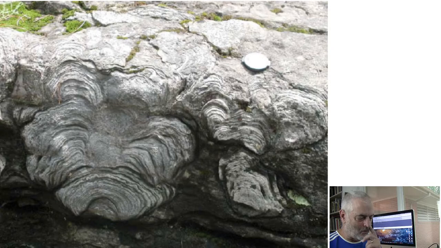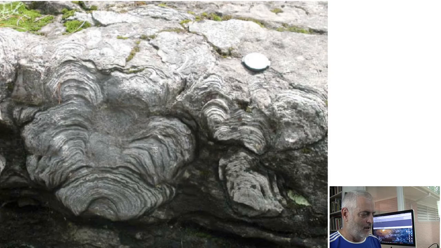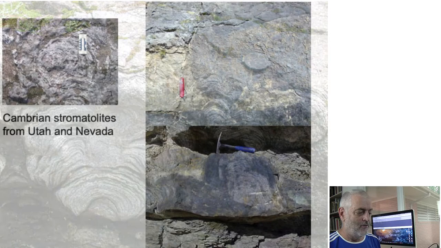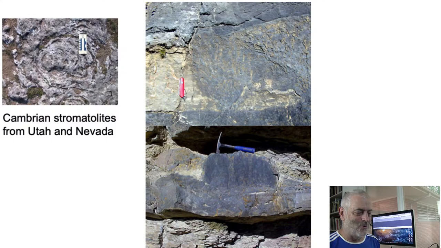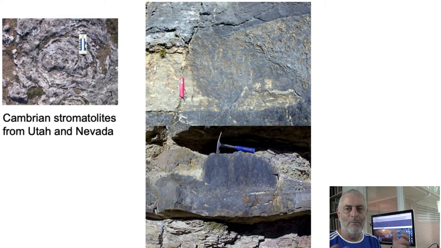Here are some in cross-section where you can see the layers building up through time. People have done studies counting these layers, and sometimes there's a connection to tidal activity. These cryptozoon ones in cross-section show the internal workings. Out in the west — these are my photographs from Utah and Nevada — there's a preponderance of carbonate strata deposited during Cambrian or Ordovician time. You can see how they grow up like posts; those are called columnar stromatolites. So we have columnar, digitate, domal, laterally linked hemispheroids — they all record algal or cyanobacterial growth where these things were growing upward in the sediment around them like little tiny islands, causing obstructions that sediment would stick to.